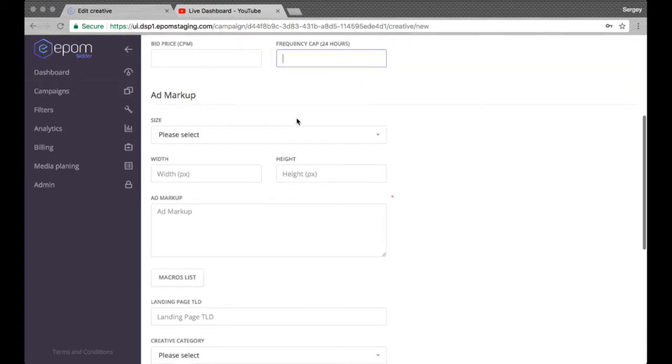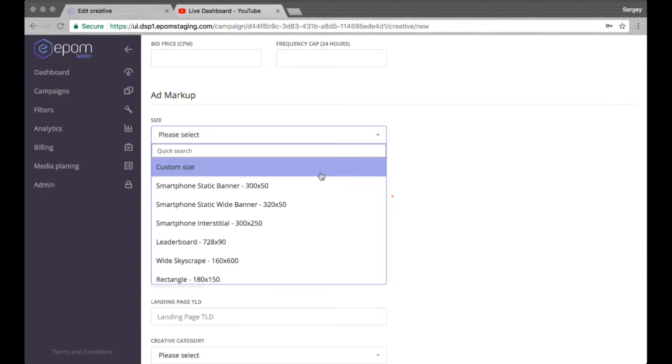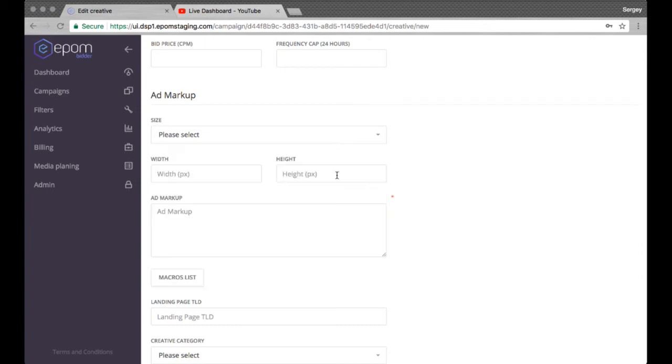Ad markup is essentially a banner itself. So for the size, you would pick either some standard IAB banner sizes, or you can issue your own custom sizes by putting in the width and height in pixels. Ad markup is right now available only for tags, meaning that any ad network that would give you the tags, be it JavaScript or iframe or any sort of tag, would be put in over here.